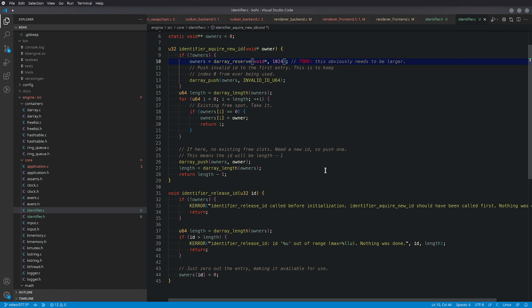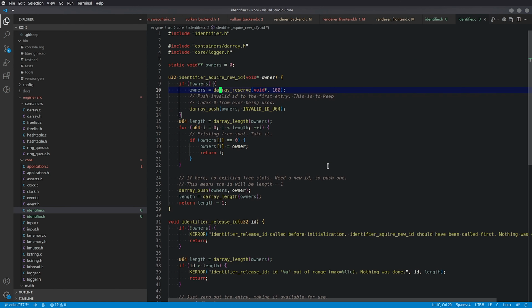That doesn't really have any configuration. We could make this configurable and make it sort of dynamically expand. I guess, actually, you know what? 100 is fine. Because we're using a D array here, it's going to dynamically expand if it needs to. So we're going to start off reserving enough space for 100 of them, and that will basically keep a bunch of resizes from happening early on.